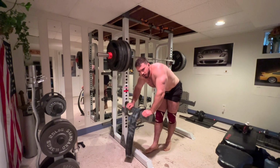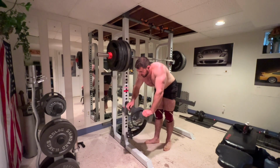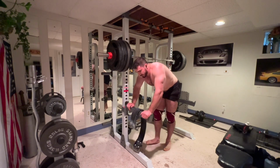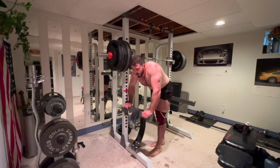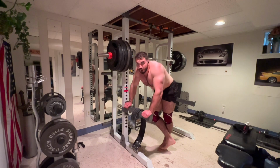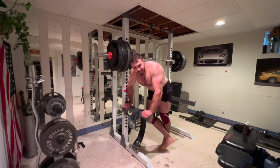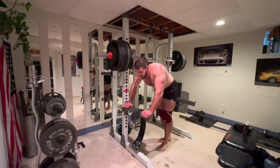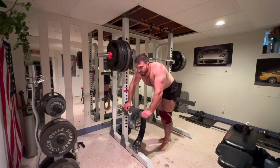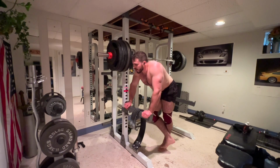A little bit more comfortable with the weight on my back. Got one more set. Six reps. Not saying it's gonna be easy. Of course, we need to put 110% in every single rep we do. But pardon me if I say the hard part is over. And the hard part, it's the more fun part.